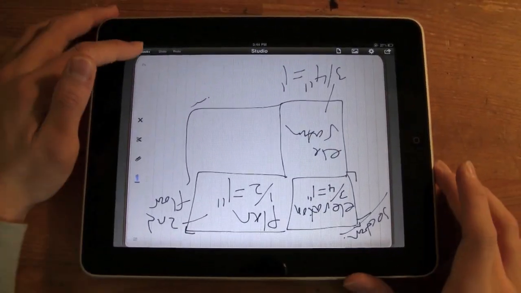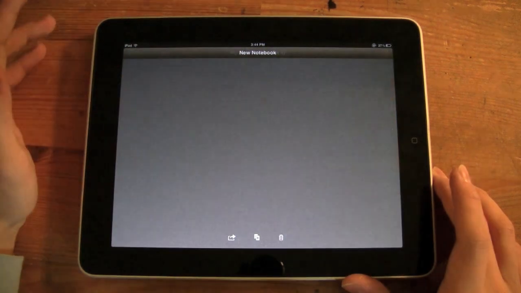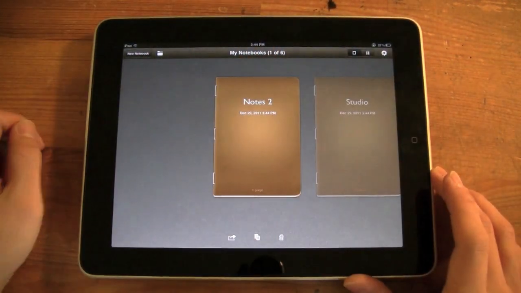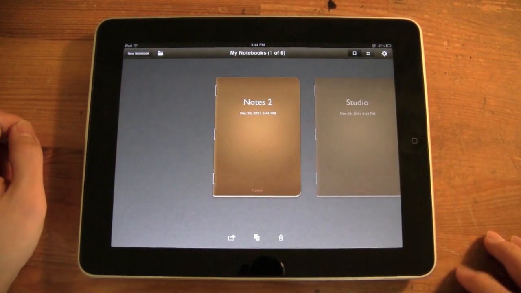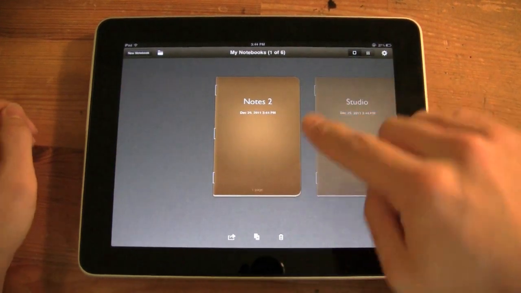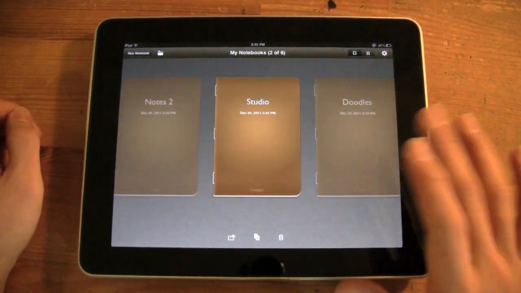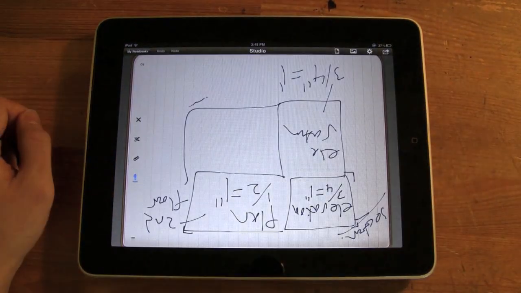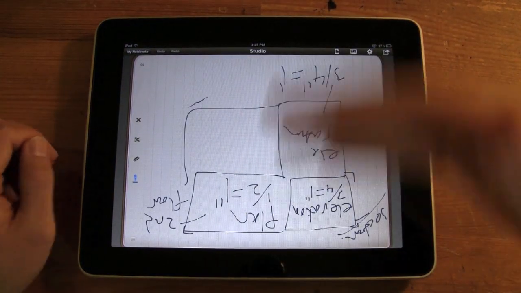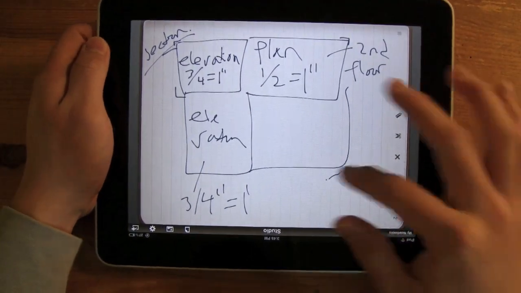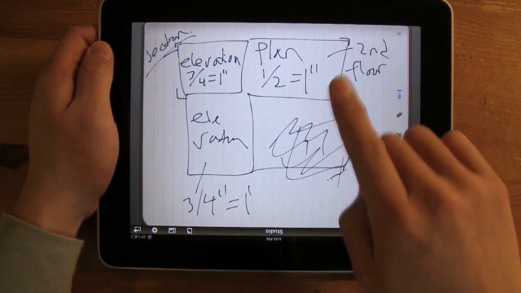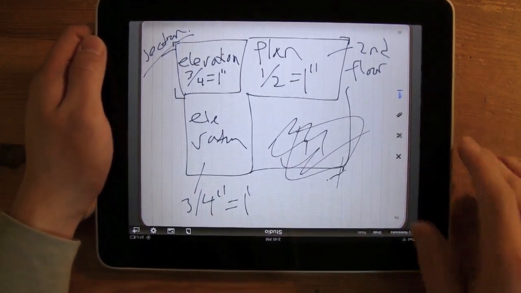So my next one on the list is a really fantastic note-taking app, kind of boring, but a note-taking app called Penultimate. This one lets you take notes on your iPad with your finger or a little pen that you can use, and they give you really a lot of options. I've only picked this app up at the end of my first semester, but as you can see, I was taking a lot of notes for architecture and stuff like that, first floor plan. You write with your finger, you can just draw stuff, really doodle around.